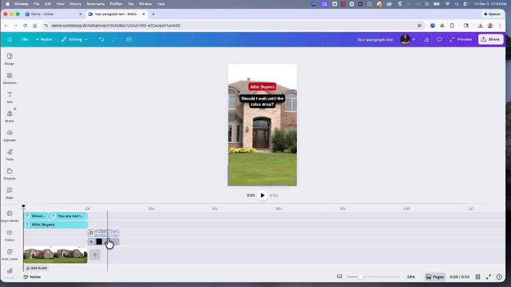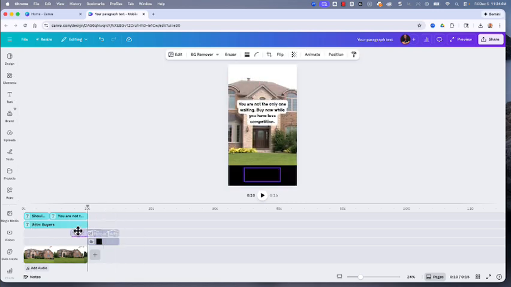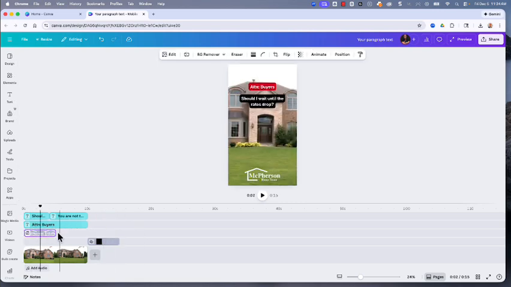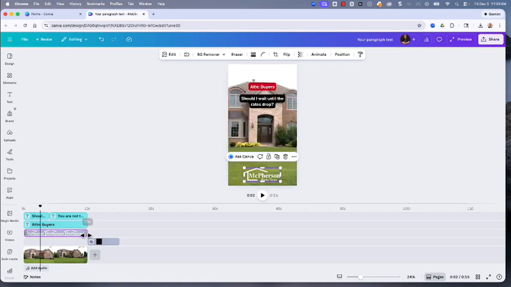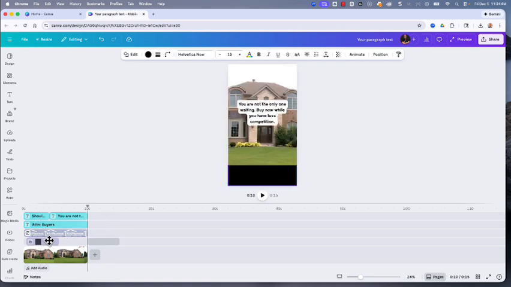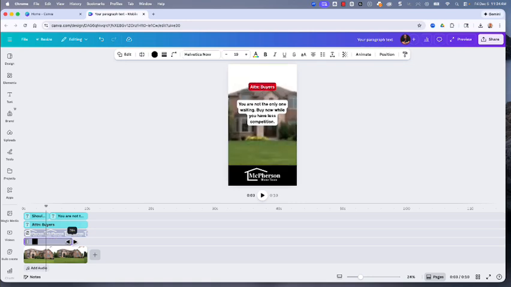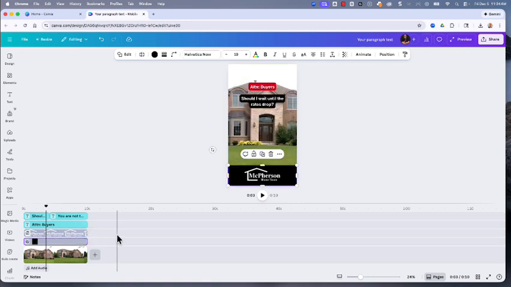So that works. Now we just need to move these other elements up into our little palette and make sure that they're 10 seconds, or close to that. All right, and bring the other one in and bring this up as well. Cool.